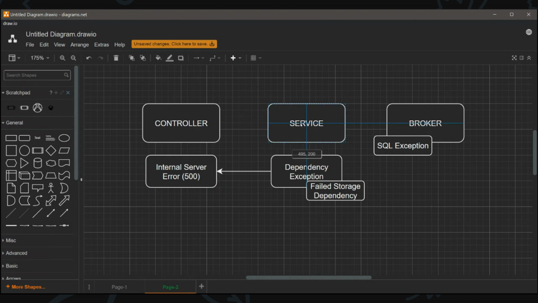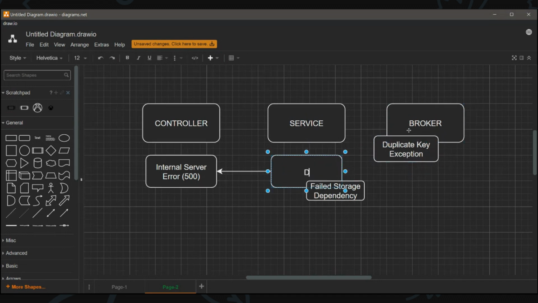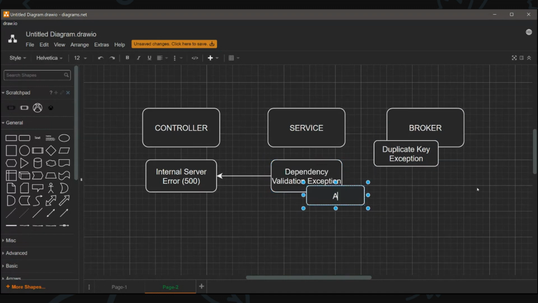But what if you have a processing service ahead of that, especially when the exception being thrown is not just the usual exception that anybody could handle? What if the exception that came out is a duplicate key exception? Your service picks that up, calls it a dependency validation exception, and localizes it as an already exists exception.